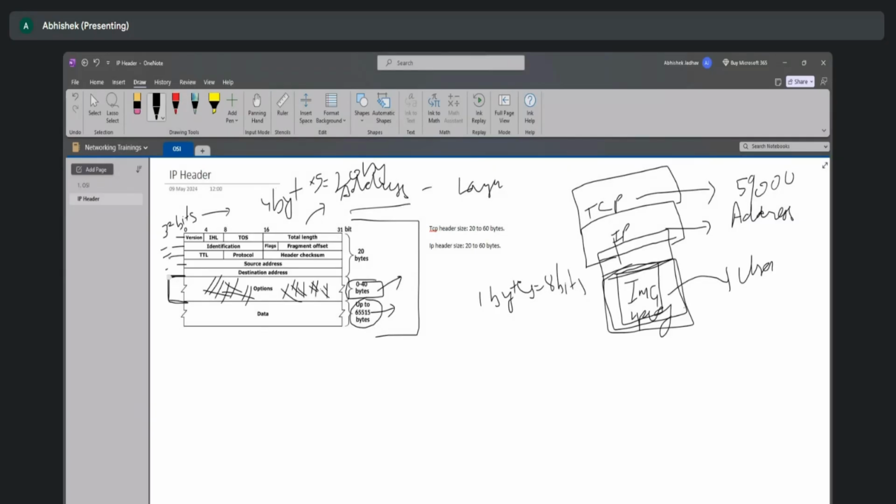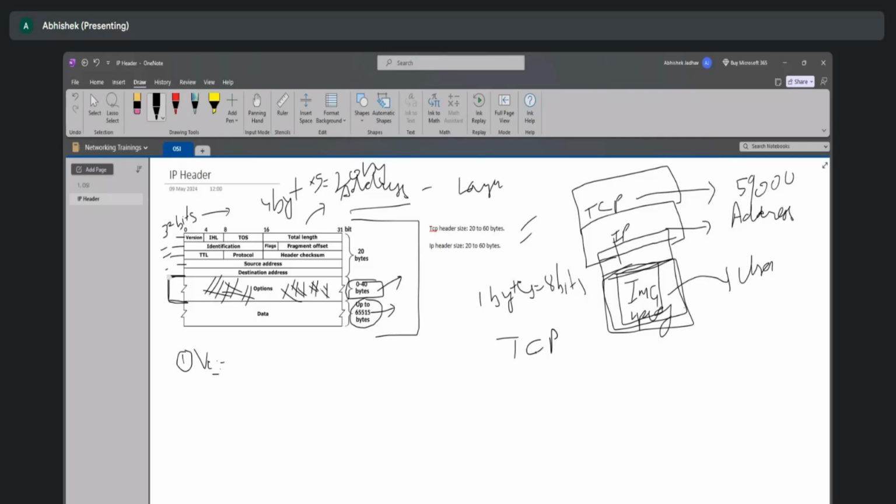Now I believe the size of the header is clear, and how each field is distributed is also clear. Now coming to the individual fields. Number one is version. What does version do? It informs the preceding layer, or the header above it, that is TCP.